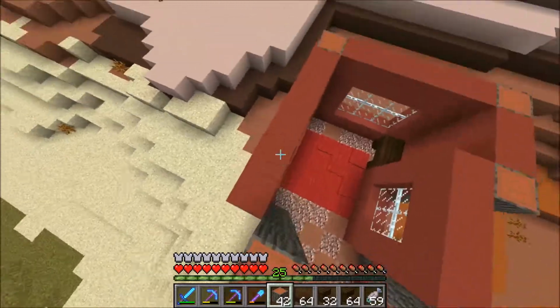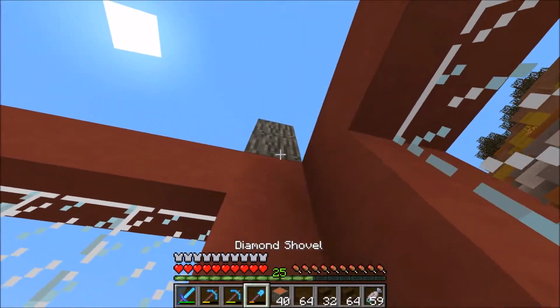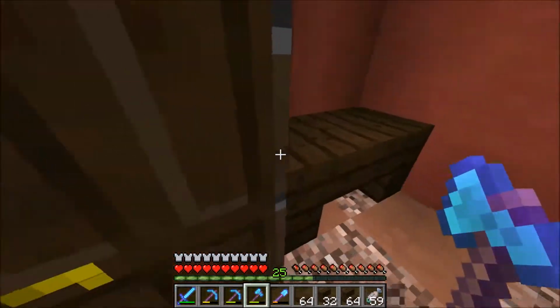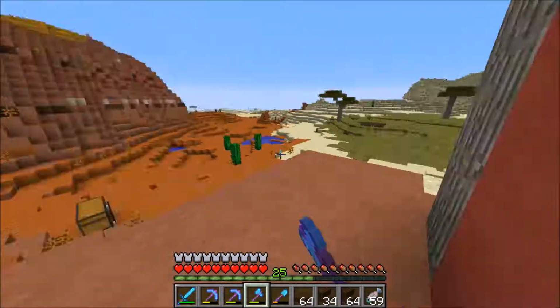So let me go ahead and quickly do that. There we go. Okay, no. I did not want to parkour into the void. That was not my initial move. Whatever. This here is kind of cramped. I think I'm going to just remove it.